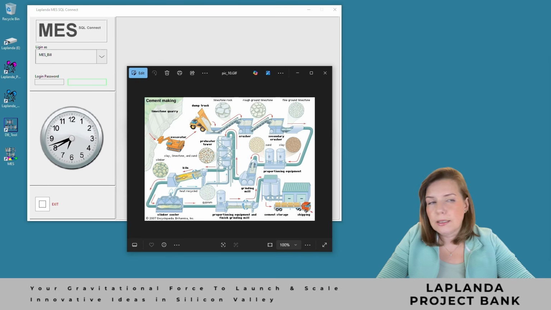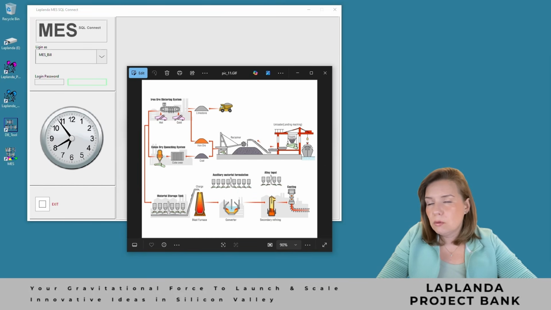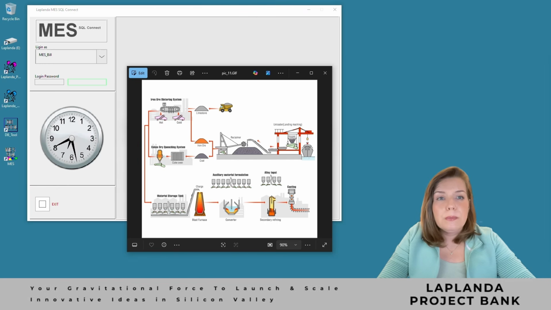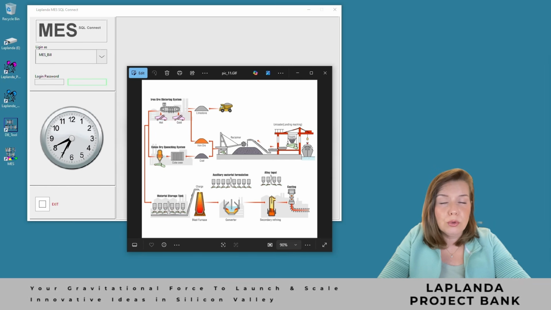Or, for example, let's imagine we walk through a metal production plant, created a similar diagram, and the plant engineer confirmed that everything is correct. They provided proper names for each stage of the production process, often in the form of specific abbreviations, and also described the key parameters that matter at each stage, as well as all the transformations the product undergoes throughout the process. So we have now become familiar with the production process, and we are ready to move on to analysis and to designing the architecture of our future MES.